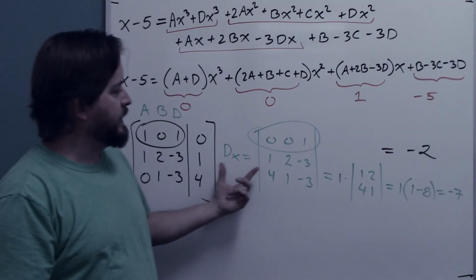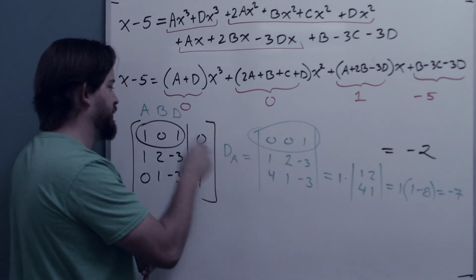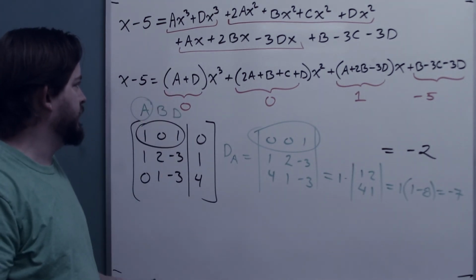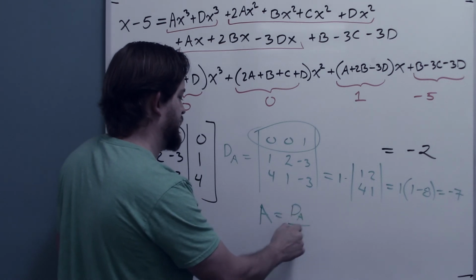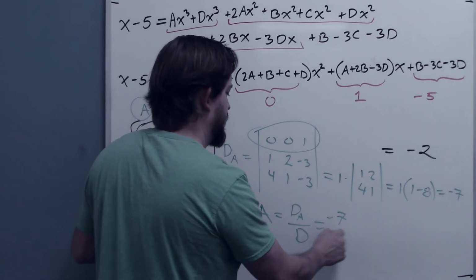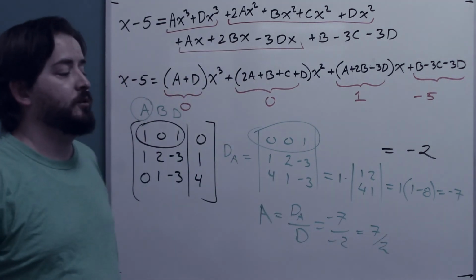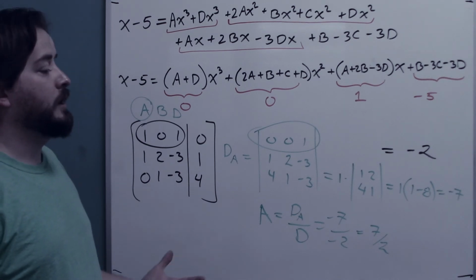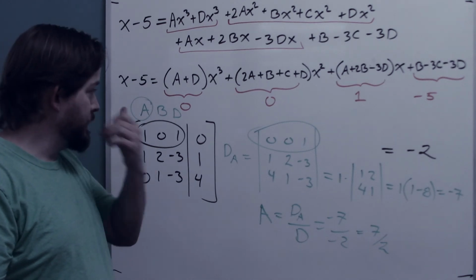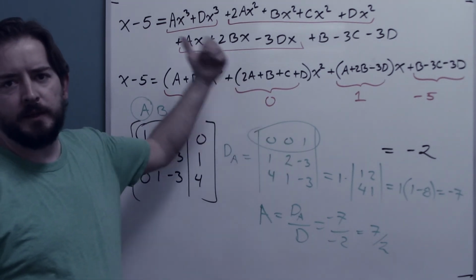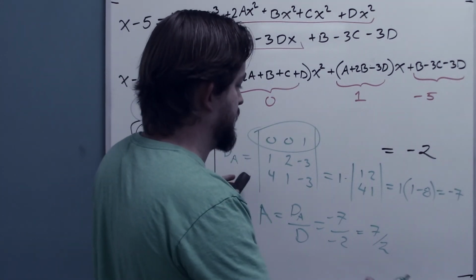So what I'm saying here is that I'm calling this dx. I should probably call it dA because the variable is a, not x. And therefore a is that dA divided by d, which is -7 divided by -2. The negatives just cancel out, and you're left with 7 over 2. And I threw it in, that's the correct answer. So we're on a pretty good streak here, right? It's very unlikely that I did these two right and something in the past wrong, right? So let's just keep going then. I've got A, it's 7 over 2.